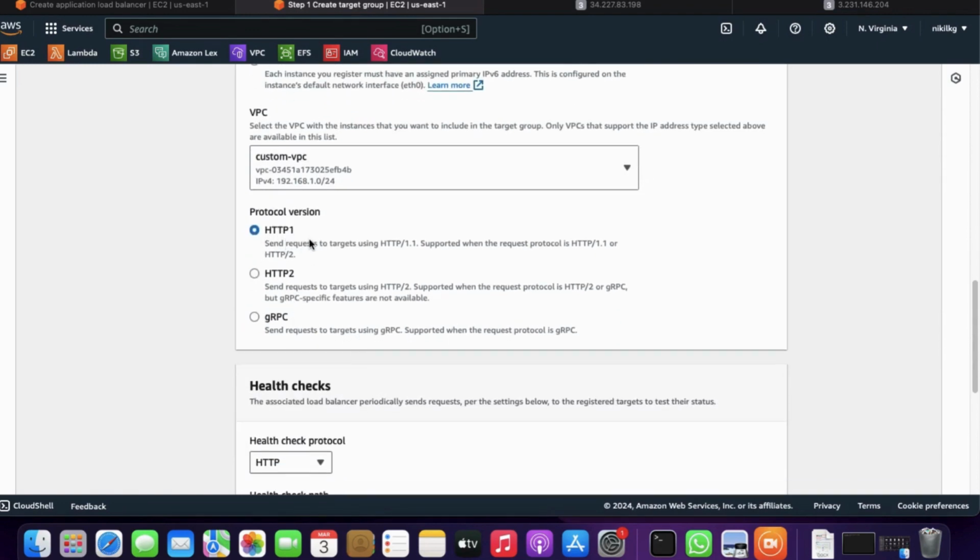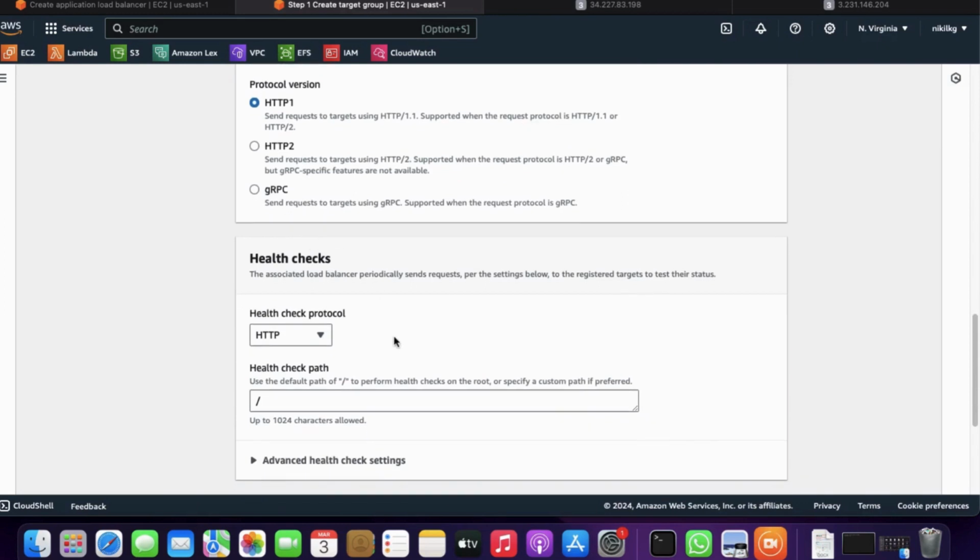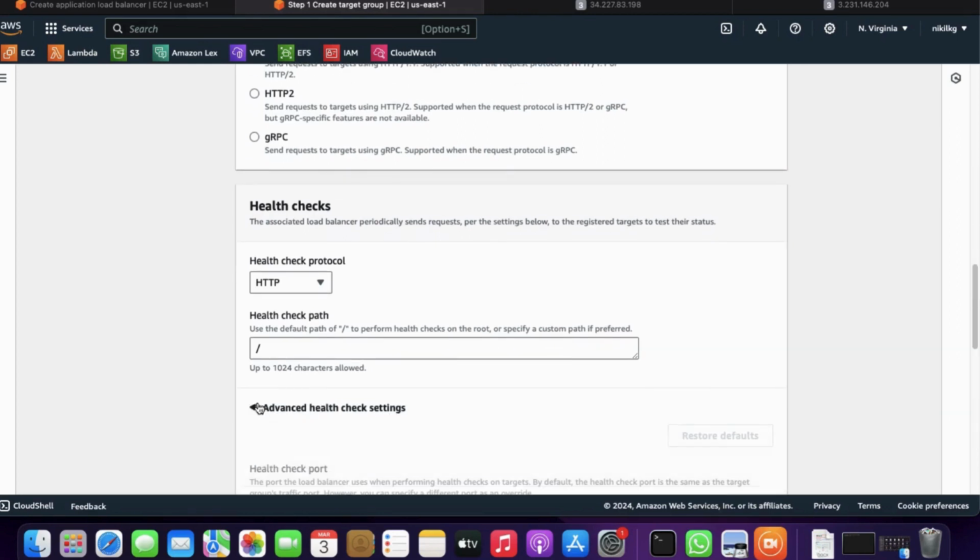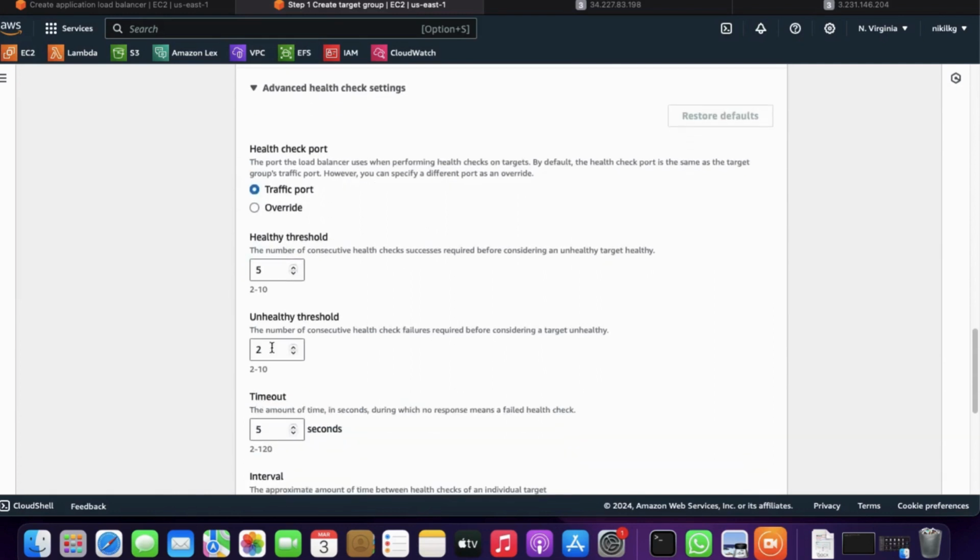I'm selecting the default. Since we have installed the website in the default location, I don't want to change the default settings for the health check. There are some health check parameters like the traffic port. I'm not going to override the traffic port; I will be using the default one.